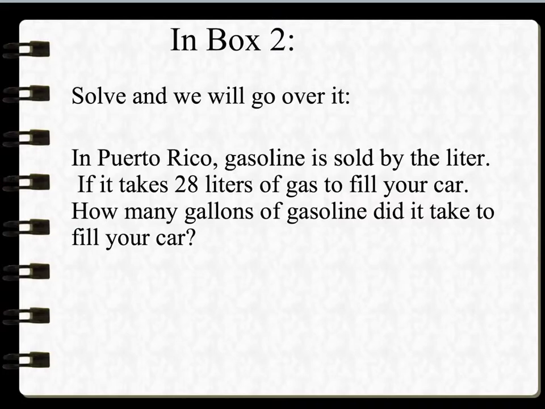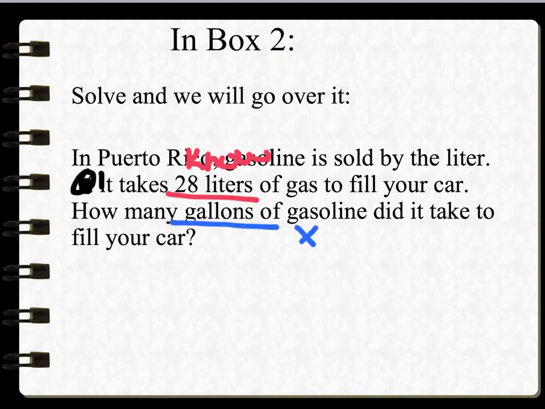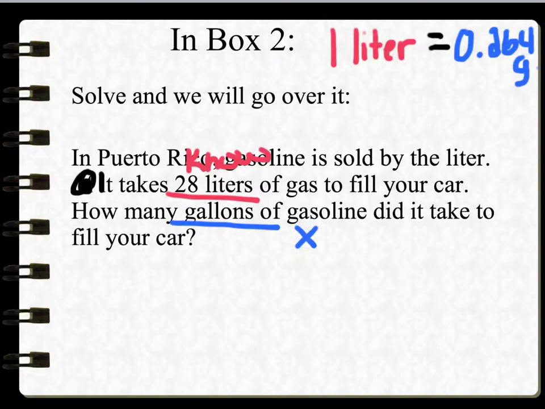Alright, on to question 2, and you're going to be doing this in box 2. The problem says, in Puerto Rico, gasoline is sold by the liter. It takes 28 liters of gas to fill your car. How many gallons of gasoline did it take to fill your car? First, we're going to decide on what we know, and that's that the car takes 28 liters. What we want to know is how many gallons, so I'm going to label that X.